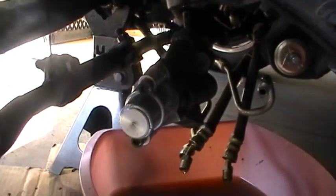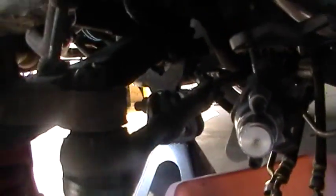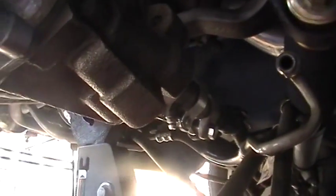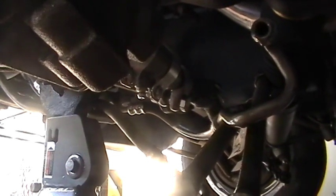But after about 8 months, I started to notice drips. The way you find these is you get a little cloth and you towel it all off until it's clean, then you turn the wheel a little bit and you just look and see where the drips are coming from. I noticed that my drips were coming from this seal right here, where the actual housing plugs into the part that screws onto the linkage.